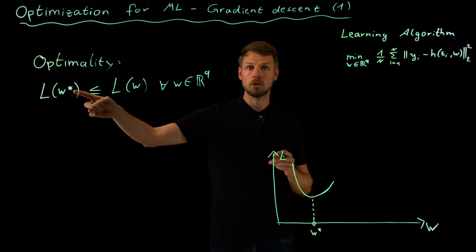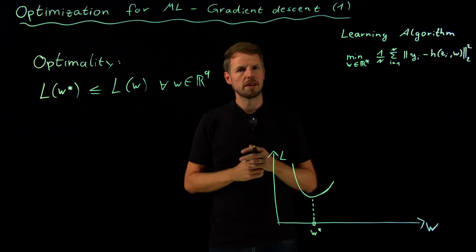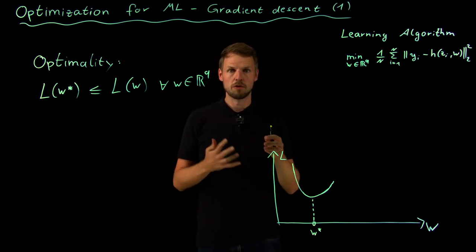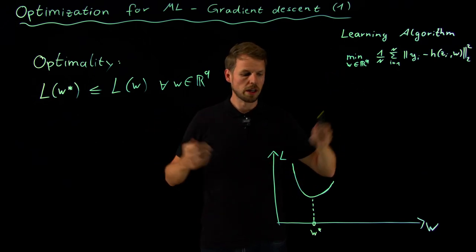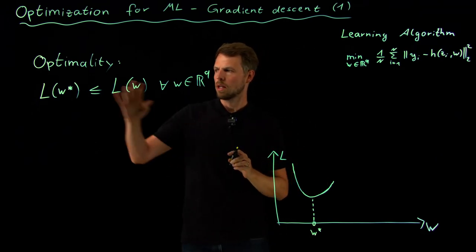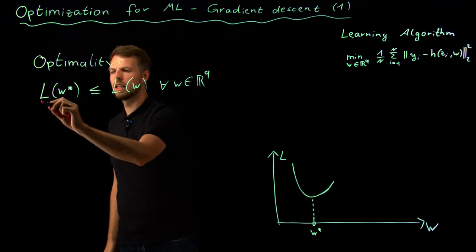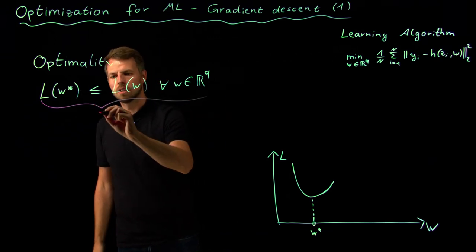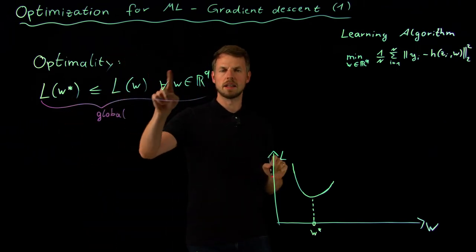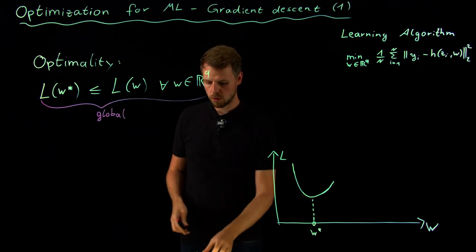Because if we want to find W star, this means we need to compare against any other weight. So think of Q being a very high dimensional space, like in machine learning, where you have hundreds of weights in a neural network, even thousands. So this means you have to sample a thousand or even much higher dimensional space to find the optimum. So it's clearly not a good idea. I mean, if we could do this, it would be a very nice thing, because this would mean that we could find a global optimum. Why is it global? Because we are comparing our weight W star against any other weights. Really, the global optimum. However, we need to compare against all others, which makes it really expensive.